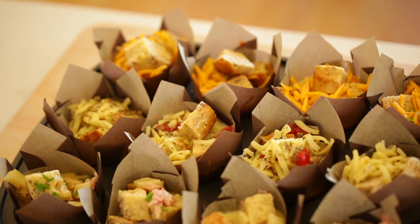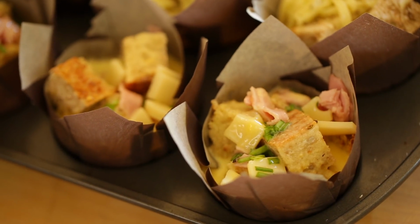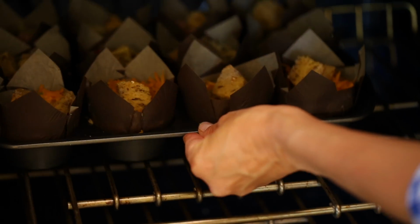And then I like to let this tray sit out for just about 10 to 15 minutes to allow for all of that egg batter to soak into the bread. It'll just give you a more custardy finish on the inside. And then we're gonna bake at 375 for anywhere from 20 to 25 minutes, just until all the stratas have puffed up and are a bit golden brown.